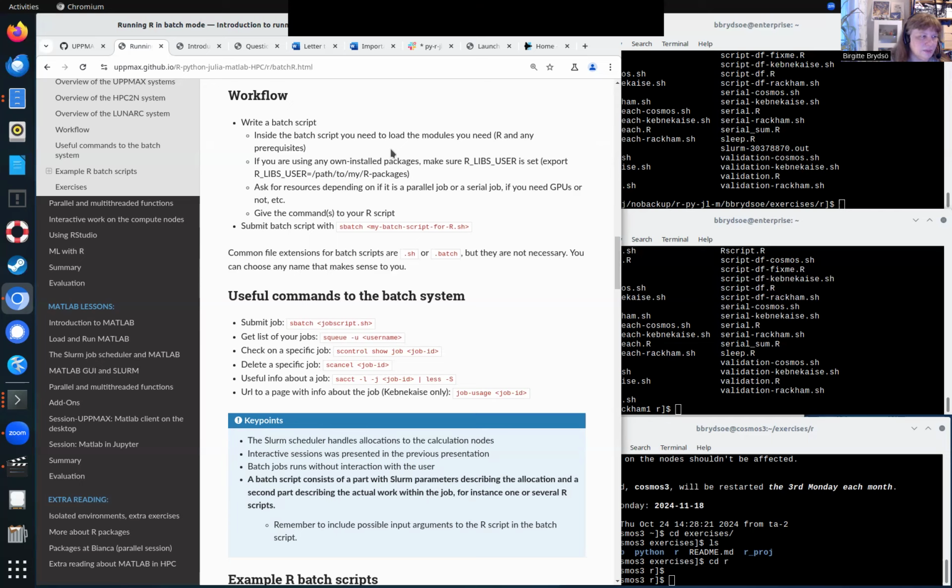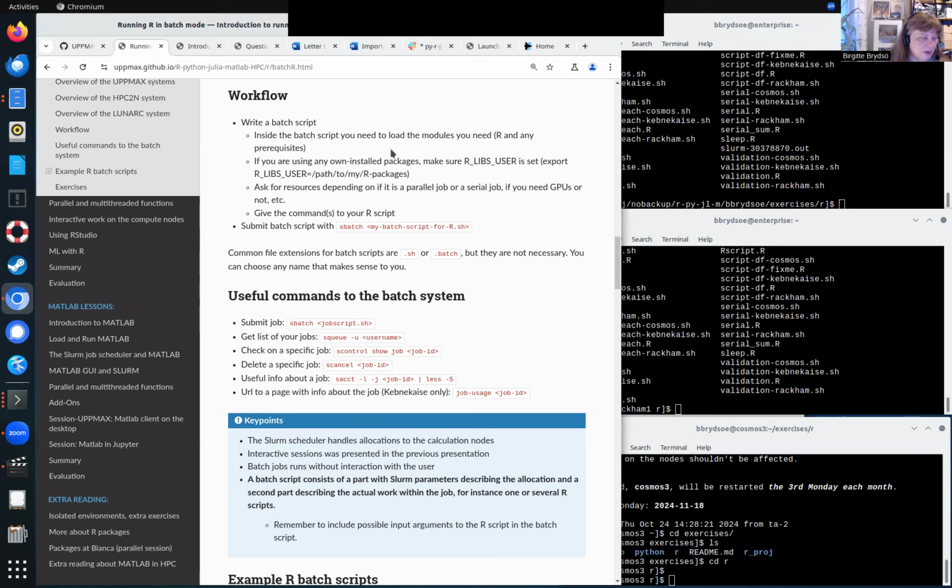There is such an example later in the machine learning with R. You also need to ask for resources, depending on if it is a parallel job or a serial job, if you need GPUs or not, etc. And then, of course, you need to give the command to your R script or any inputs also.